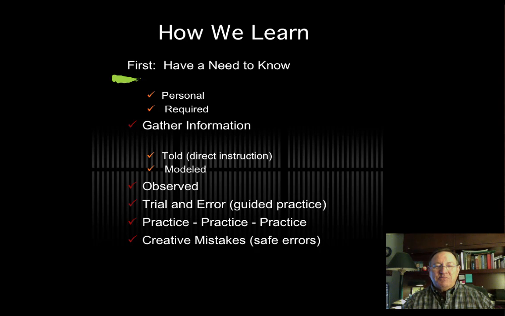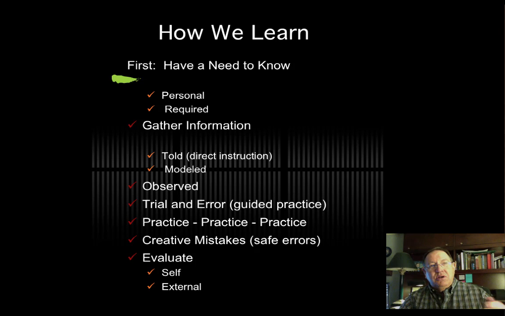I like this thing called creative mistakes. Some people make creative mistakes and they learn from that, but hopefully we can allow them to have safe errors. There's a product called Lexan that they make large plastic windows out of, and you've seen those plastic cubes that have a pin and things like that. Lexan was actually invented by a mistake in a lab, where a lab researcher had tried to stir up something else and it didn't work, so he just left it all there together. He was disgusted, and when he came in the next day it had solidified, and he realized that what he had accidentally made was a product they later named Lexan.